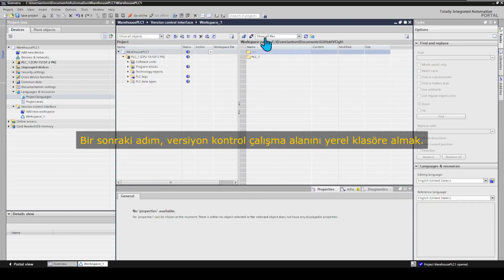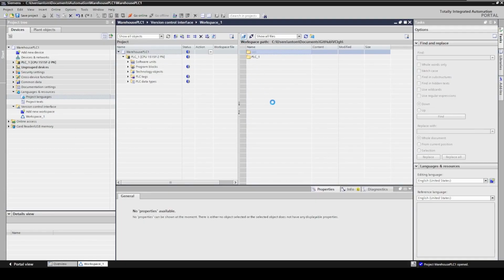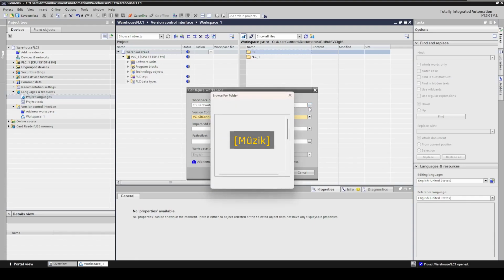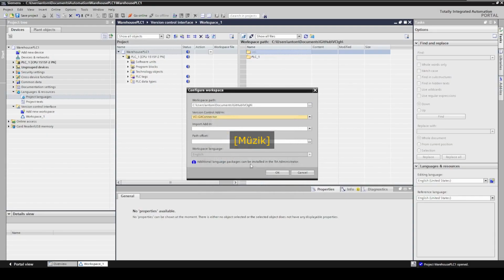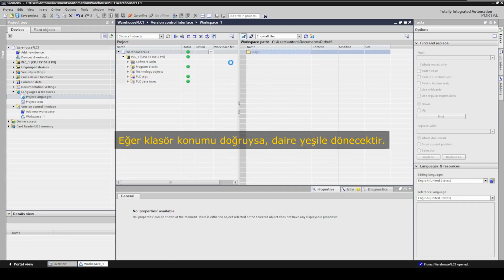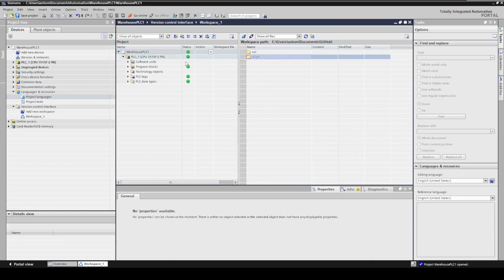The next step is to version control the workspace to a local folder for Git. If the folder location is correct, the circles will turn green.